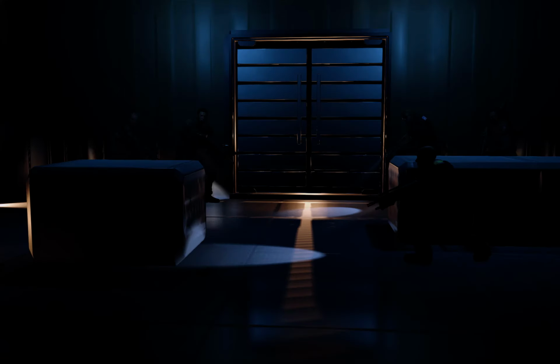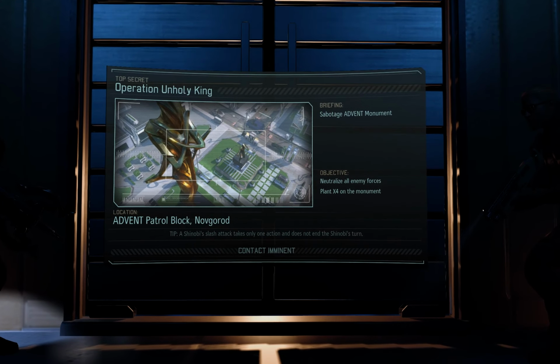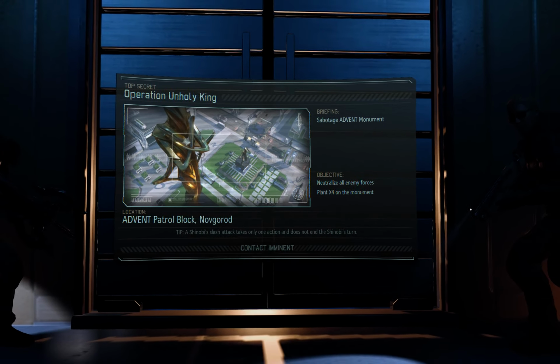It's time the aliens and the rest of the Advent administration learn that we can hit them where it hurts. So we're moving into the city center to strike a high-profile target. Deploy and approach the designated position. Neutralize any hostile contacts and secure the site. Alright. Basically, gatecrasher.